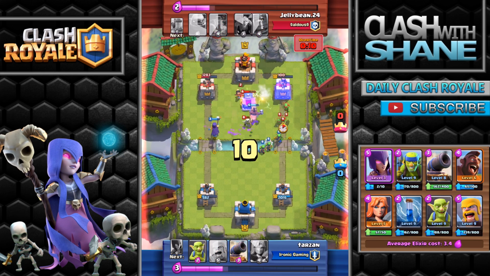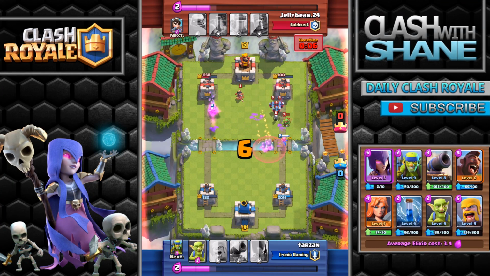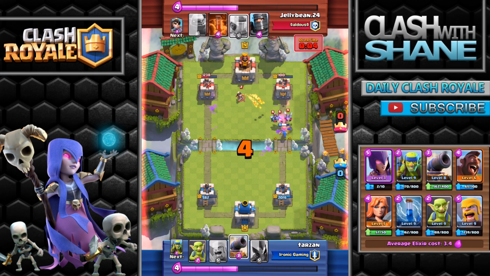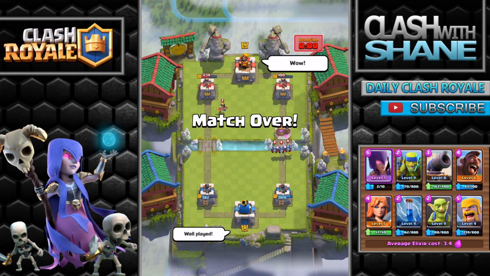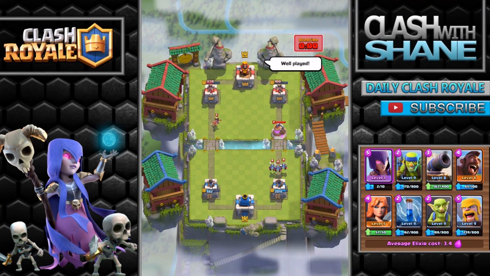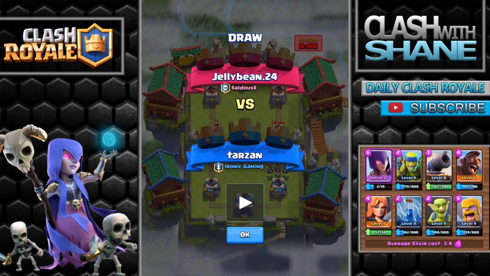Hog Rider is going to jump over the river and take it out, but unfortunately, at the last second, he will die and he will not get a hit off on that tower. So at this point in the battle, his tower is all the way down to 100 health, so we will take out for a draw. Now, if we were equal level, that tower would have been destroyed a lot earlier, and I would have had the 1 crown victory. Anyways, let's try and fit in a live battle here.